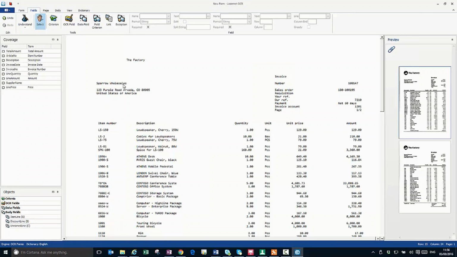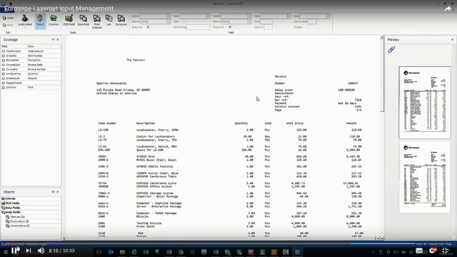Something that is now new with version 8 that we've just released, which is a fantastic little addition, is the ability to create a dictionary of information. Now that dictionary allows the system to start learning about documents, to start learning about what information. So for instance, it will try and look for things like the number here and read it next to it, because we've told it in the dictionary it could be here or it could be below. We set that up in the background.